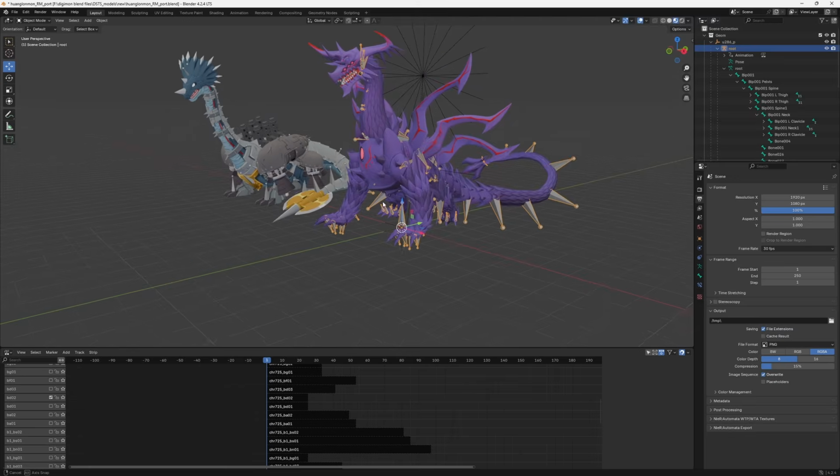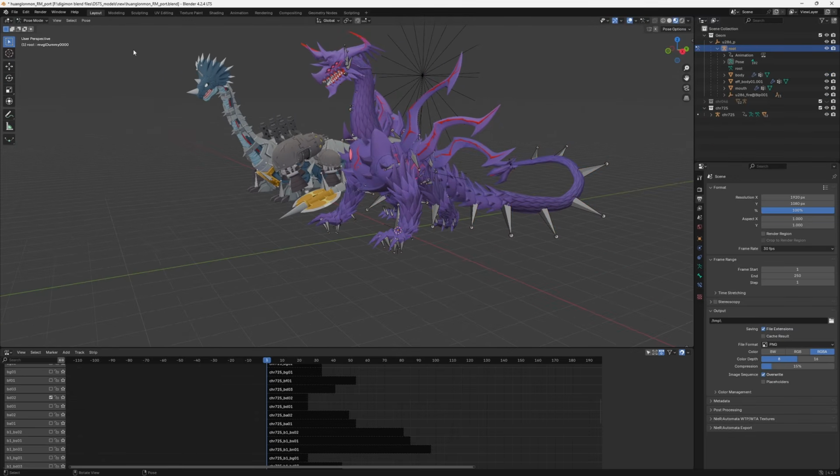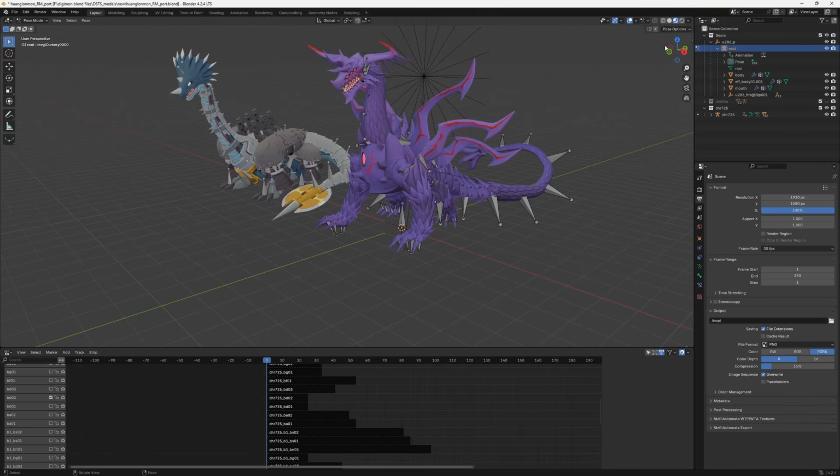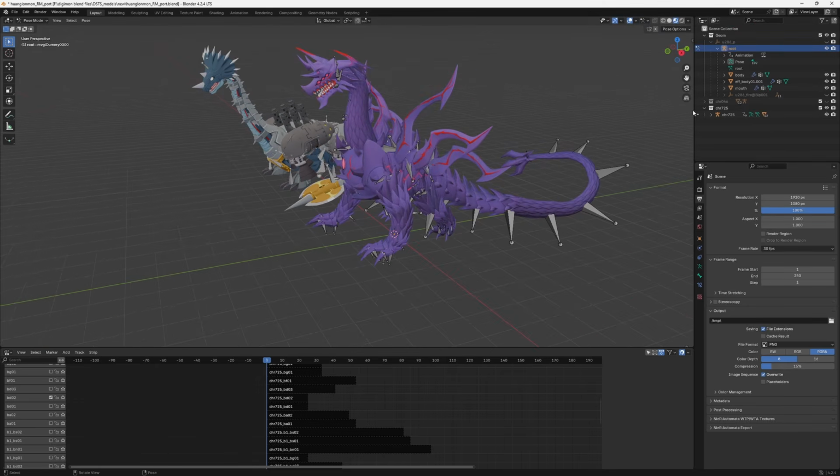From what I've seen, though I'm no expert, I'm going to make this invisible so it doesn't bother me. When posing, you always want to start with the bone that's highest in the hierarchy and then move your way down the ladder to the other bones.